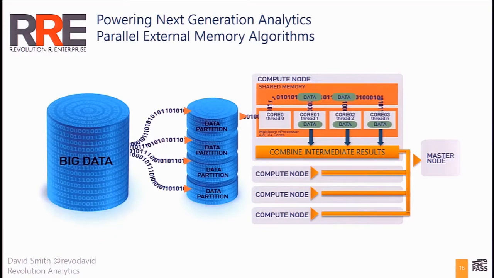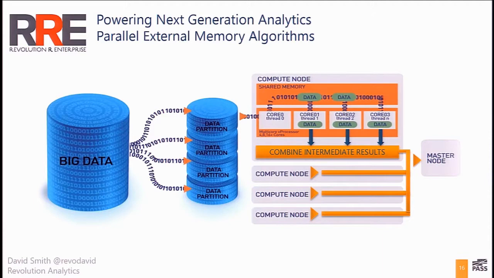You start off with the big data there on the left, split it up into lots of different segments. And each of those segments may be, for example, one node on a Hadoop cluster. Each of those segments gets processed in parallel using the algorithm for k-means or logistic regression or whatever to do that statistical model. All those run in parallel and then are combined to generate one master result, as if you'd done all the data at one time.